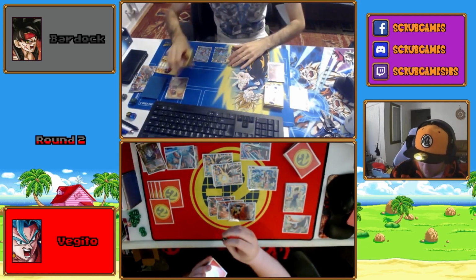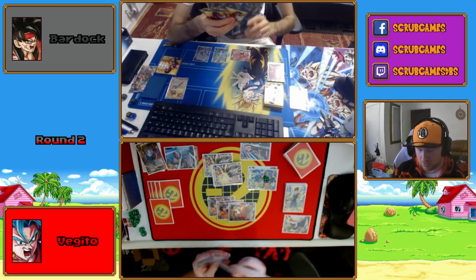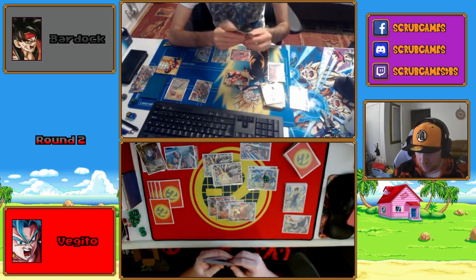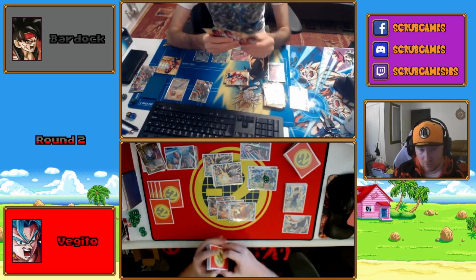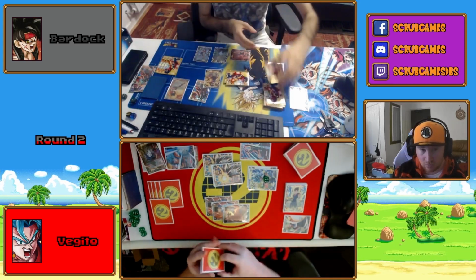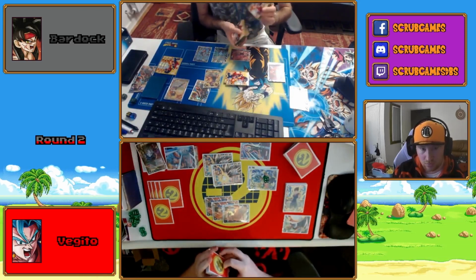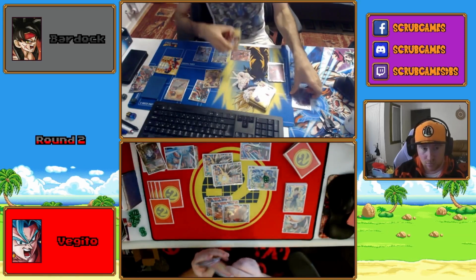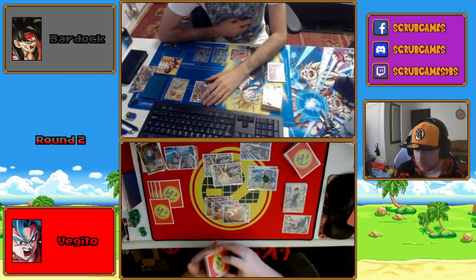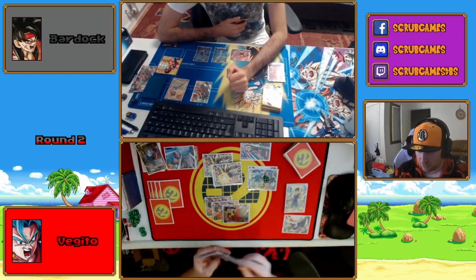Yep. Okay, for one energy I will play Goku again. Yep. Top 5. And I will take, let me see, this yellow one. Sorry, I forgot this one goes back to my hand from warp. That's alright. Okay. Your leader is 15? Yeah. Okay, let me see.